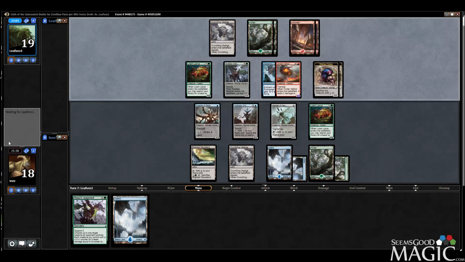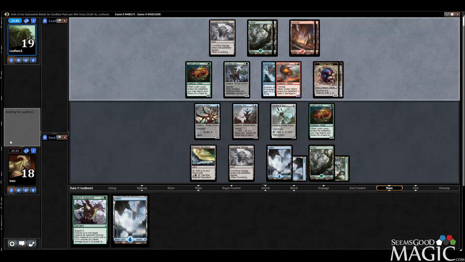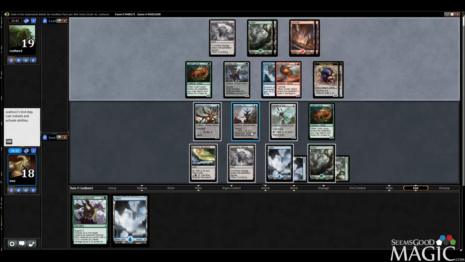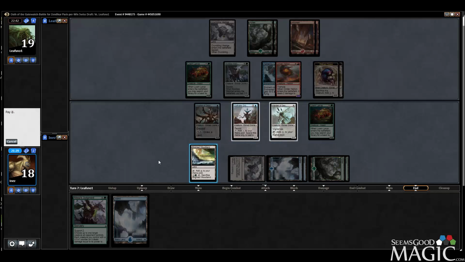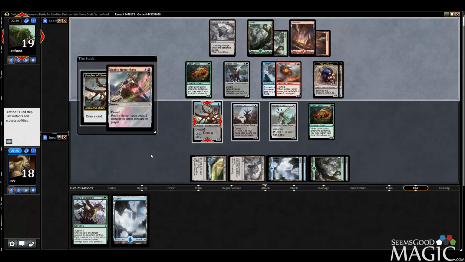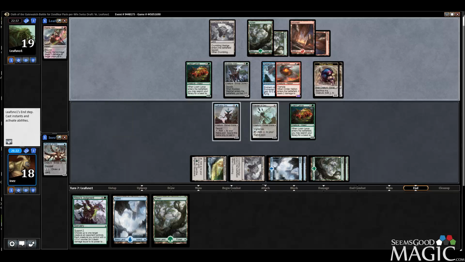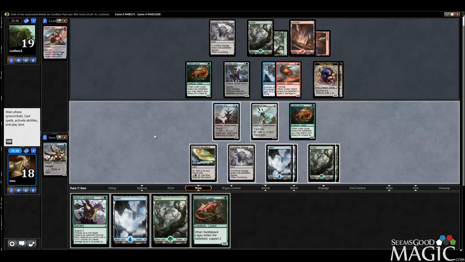I mean, we're pretty close to resolving Kozilek at this point. We are 1 land away. No play, 4 cards in hand. That's fascinating. Guess I can't do anything about that. That's not bad.